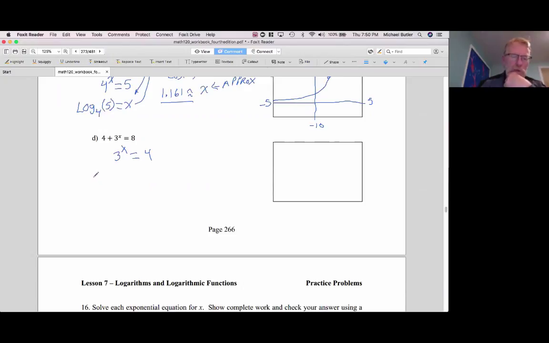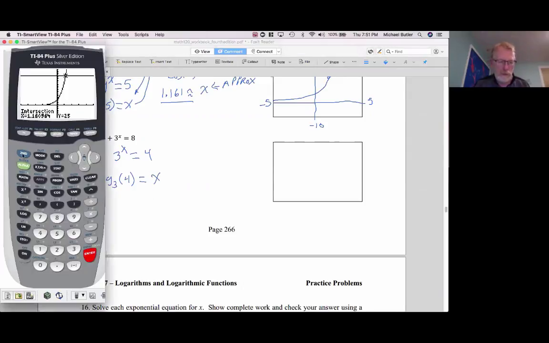So now what? So now use the definition of the logarithm. The exponent on a 3 that gets me 4 is equal to x. Okay, so I'm going to try and see if I can show you how to use the cool function on the calculator here. It turns out that these green things here, F1, F2, F3, F4, if you have one of the newer calculators, those are your function keys. If you hit alpha and then the window key, you see option 5 there is log base. In other words, it'll let you do the log base. So if your calculator is a newer one, it'll have that built into it.